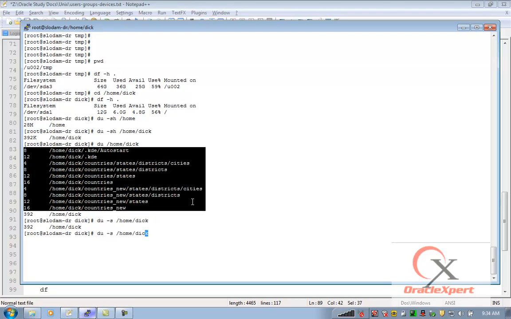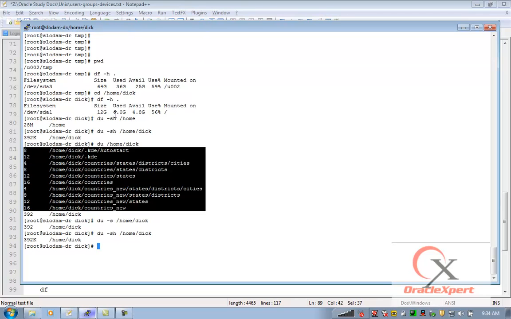That's where I said put h to print it in a human readable format. Now it says that 192 is what? Kilometers, liters, millimeters. It's actually kilobytes. So that -h will print that output in a more human readable term.